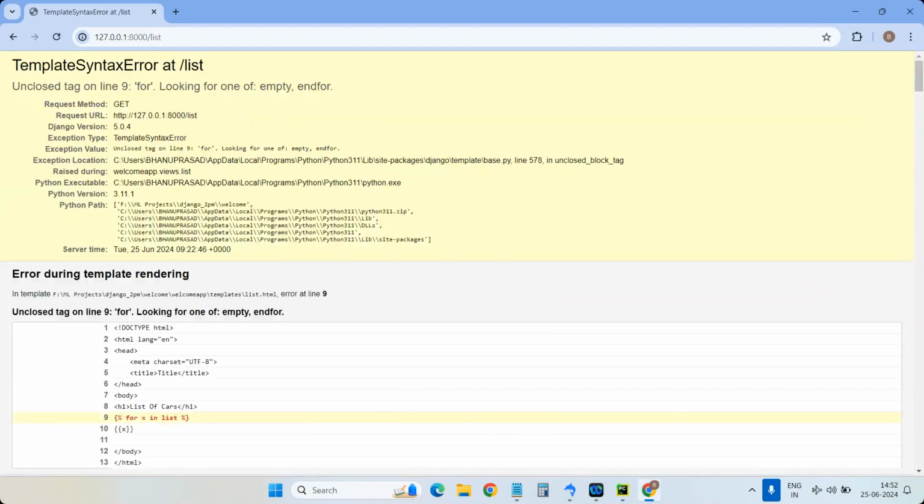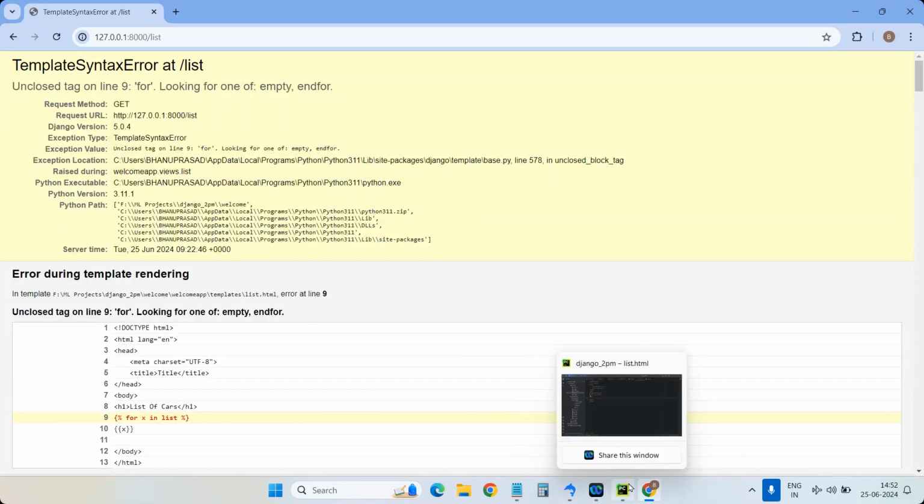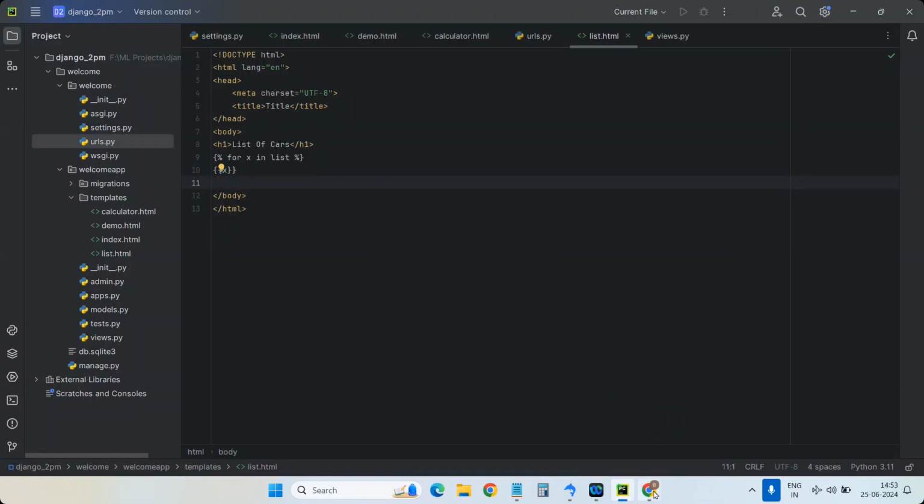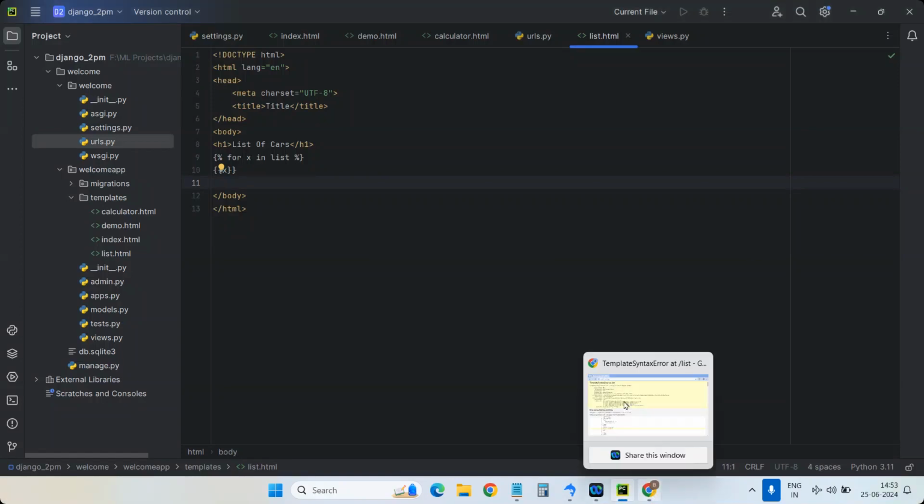You see, I got an error called unclosed tag. To close each and every tag I have opened, I have to close the for loop. Here it is giving some suggestions like empty or endfor.